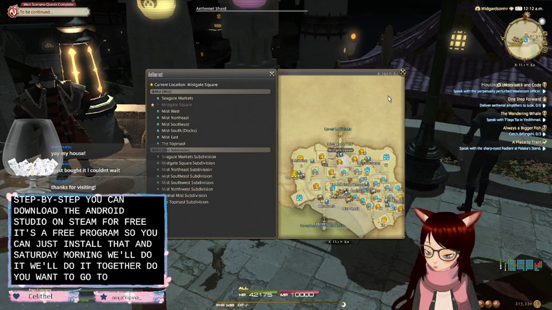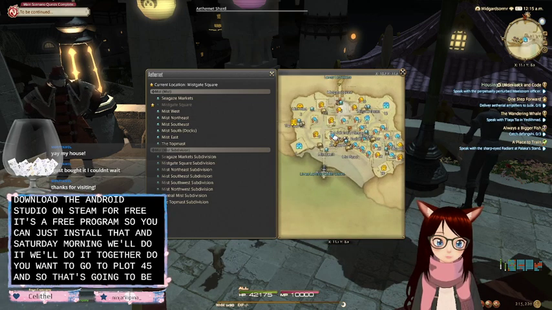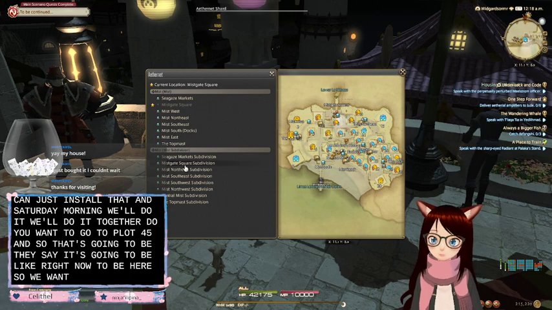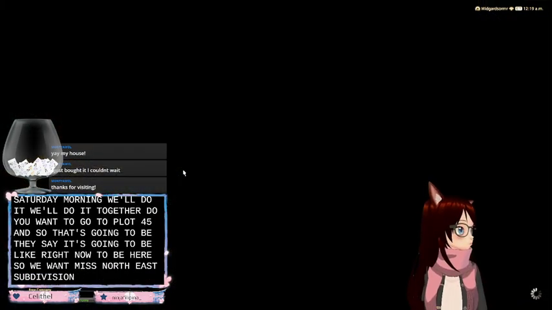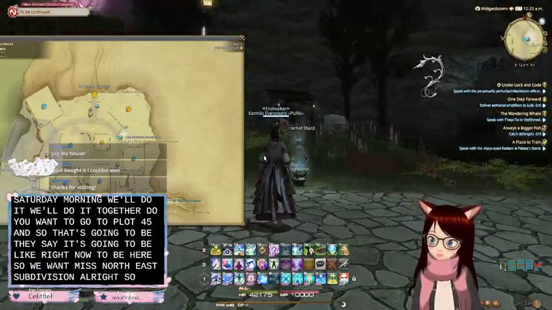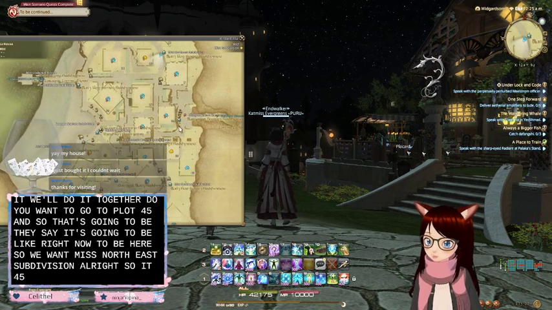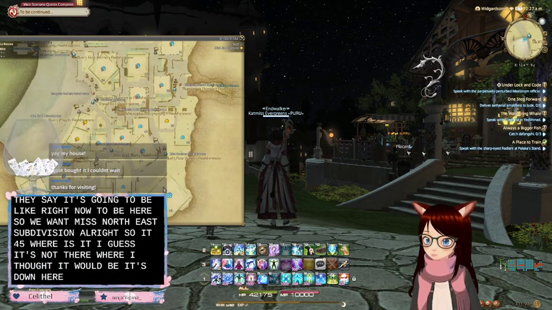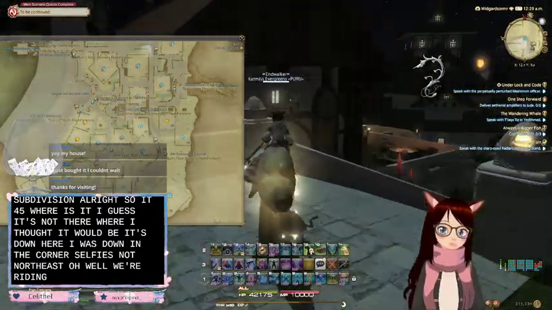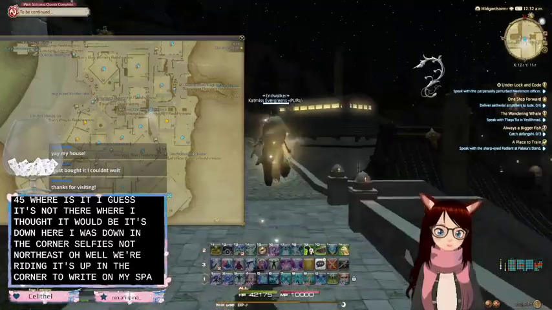So let's see. We want to go to plot 45. And so that's going to be, I'm going to say it's going to be right here. So we want Mist Northeast Subdivision. All right, so wait. Yep, 45. Where is it? I guess it's not there where I thought it would be. It's down here. Oh, it's down in the corner. Southeast, not northeast. Oh, well, we're riding. It's up in the corner. I like to ride on my sparkle dog.